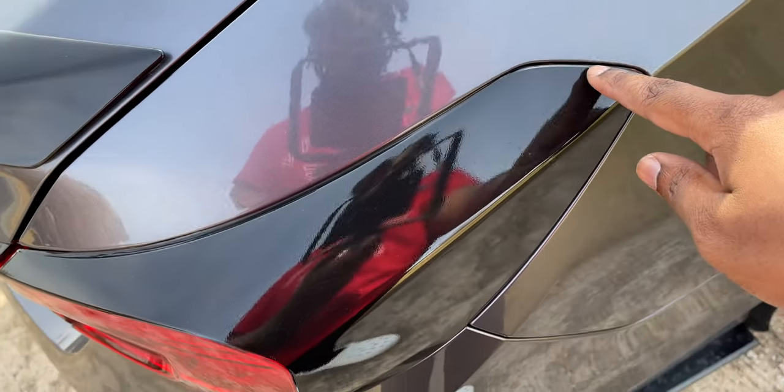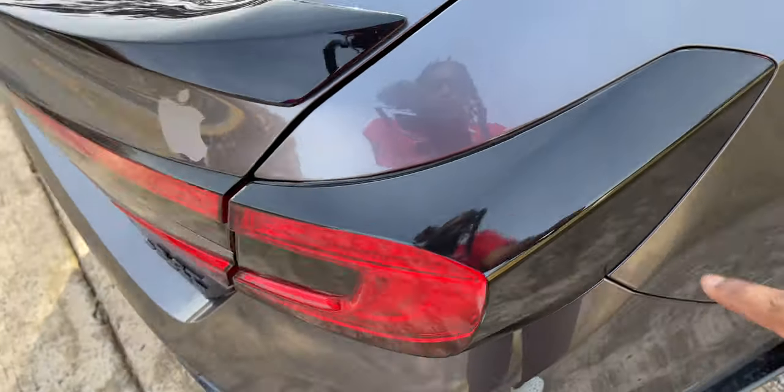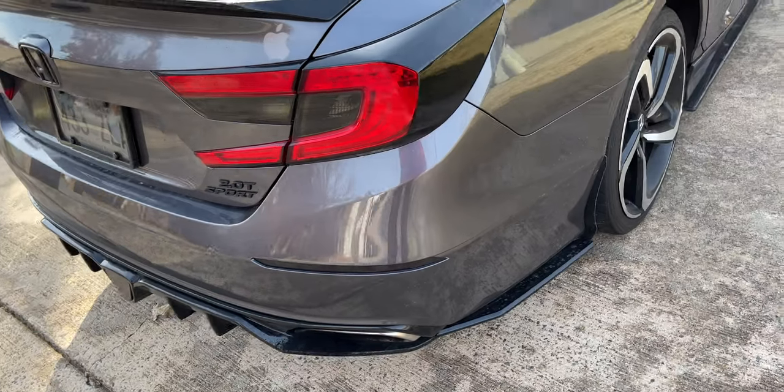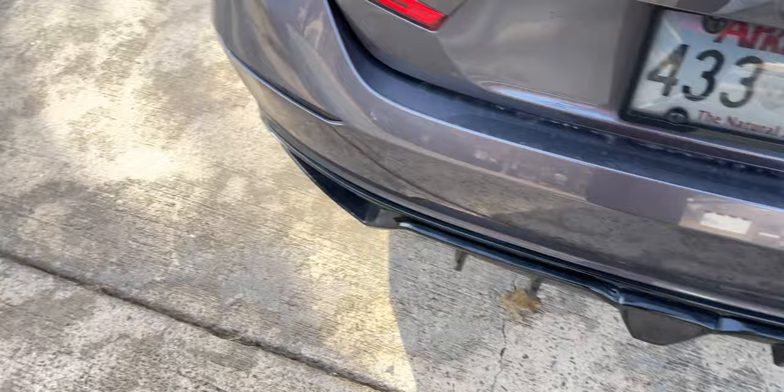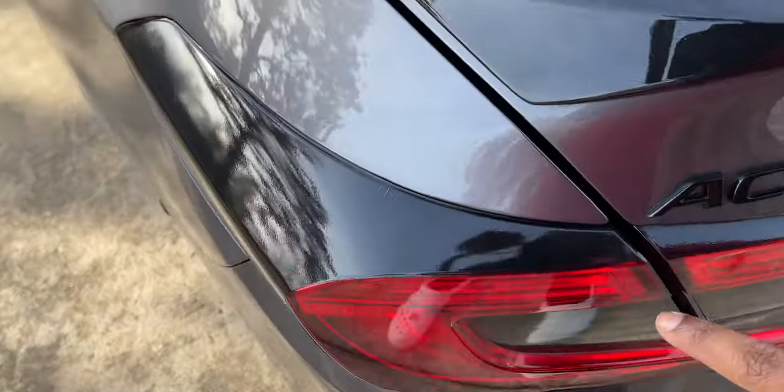See, this side is still good. This side's not picking up at all. But I just want to go ahead and redo it and make it look perfect once again. Because see down here, it's picking up a little bit. But yeah, that's why I'm doing it.